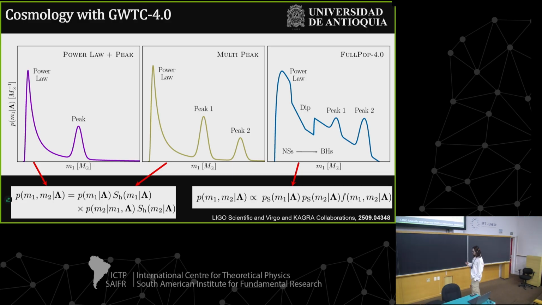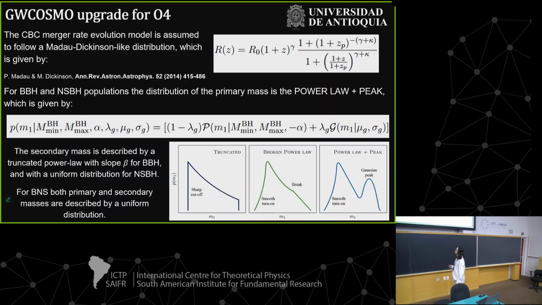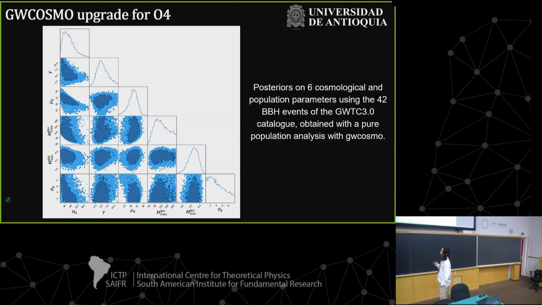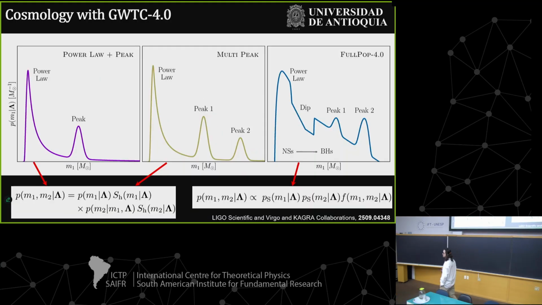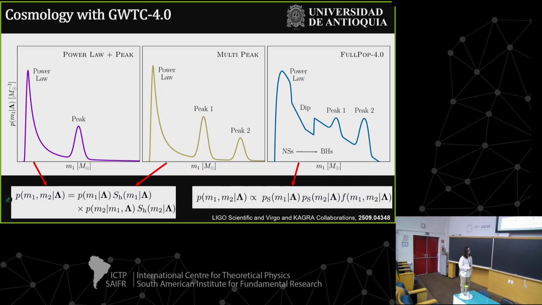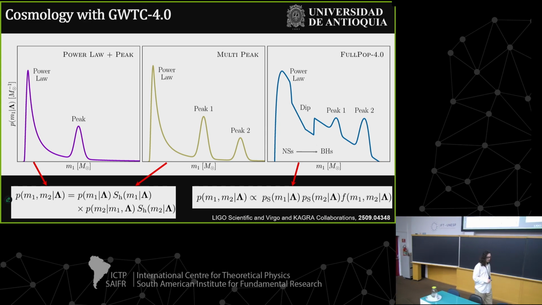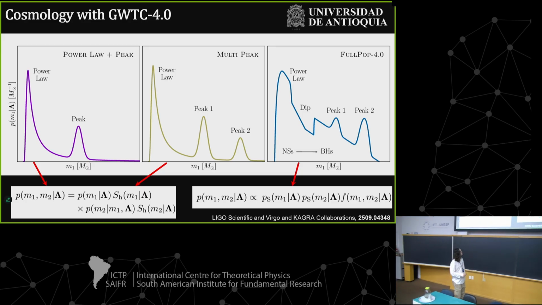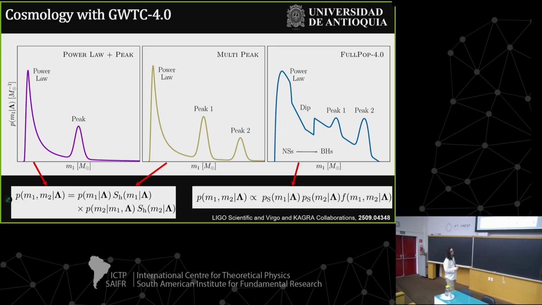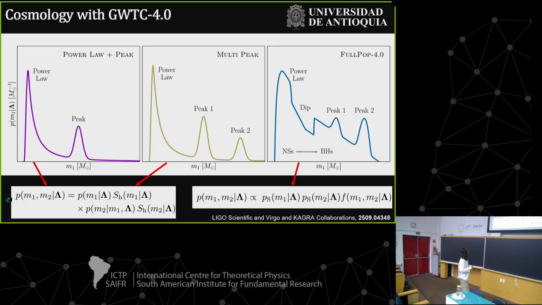So as I mentioned before, we were involved in this mass models implementation into Diablo Cosmo, but after that, some other mass models were implemented, and these models were also implemented in ICAR-GW as well. So the results that are shown here involve both codes, Diablo Cosmo and ICAR-GW. Basically, they took 50% of the samples from Diablo Cosmo and 50% of the samples from ICAR-GW, and then they combined them together.